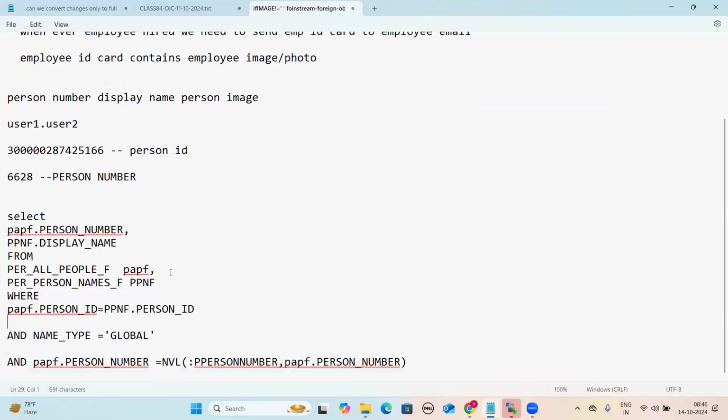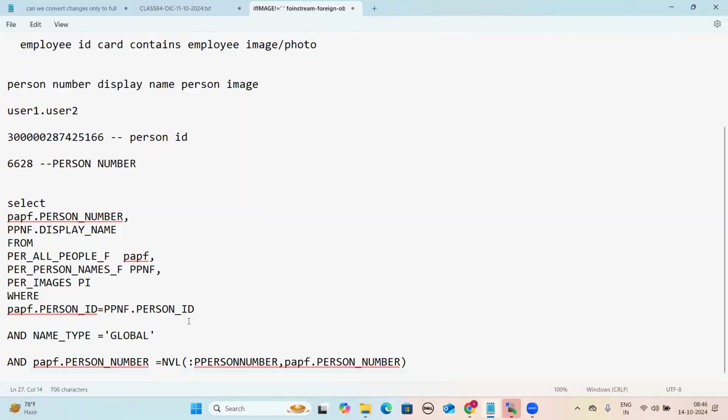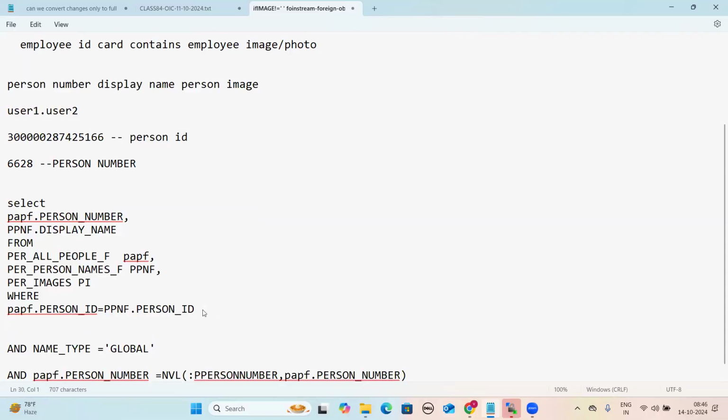per_images, dot person_id equal to apm dot person_id.